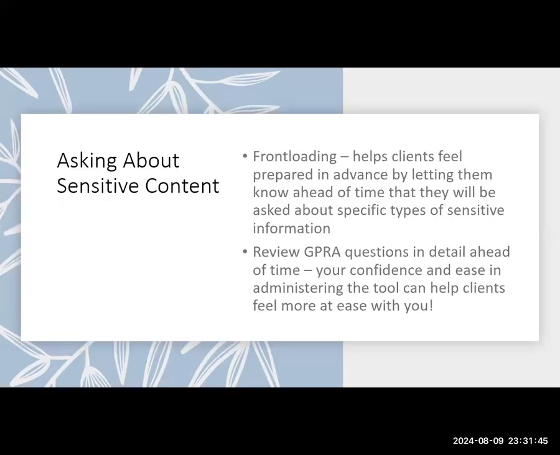information. Many questions in the GPRA tool ask about sensitive information, specifically those in Section B on substance use and planned services, Section F on mental and physical health problems and treatment and recovery, and in Section G on social connectedness. These topics are difficult for many people to talk about and may even be emotionally painful just to think about or remember. And clients may shut down or become dysregulated if they're taken by surprise by the content of a sensitive question. Therefore, front-loading or giving clients an advanced warning about upcoming question content for these types of questions can help clients to mentally prepare themselves to be asked about specific types of sensitive content.